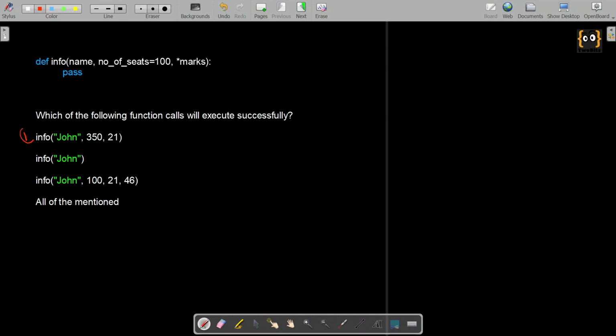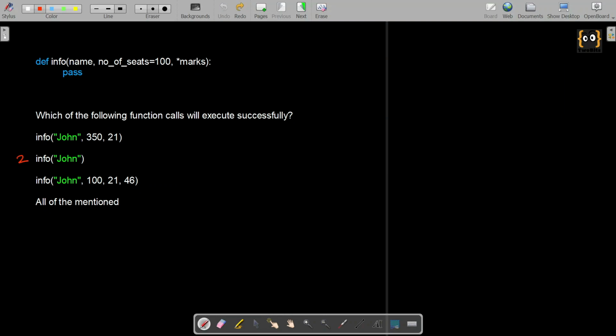Now, in the first function call, we have info and we are passing John, 350 and 21. John will go in the name, 350 will go in the number of seats, and 21 will go inside marks and it will store it in the form of a tuple. Now, this function call is executed and it will give no error.